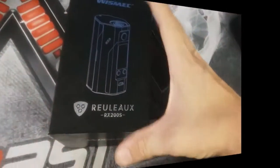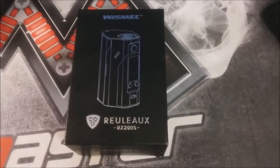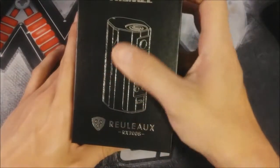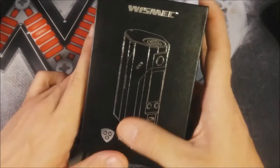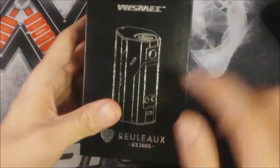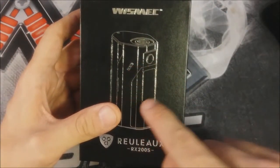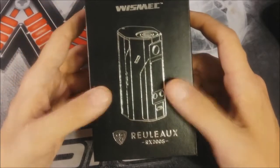unbox this bad boy. Alright guys, so here we are with the Wismec Reuleaux RX200S. So this is the newest RX200 edition device that has hit the market, and man guys, I must tell you, I have been enjoying it and I have fallen in love with this device. But I will say right off the jump, if you have an RX200 already and you are happy with it, there isn't really any major reason to upgrade, besides one simple reason: if you want a larger screen, as you see here. That is the biggest difference between this one and the original RX200.